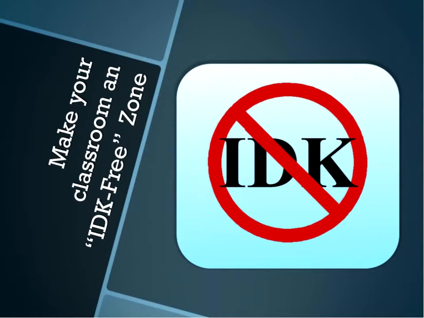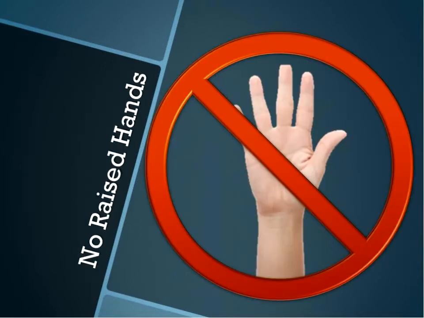And also do that for yourself. So if a student asks you a question and you don't know, say, well, I would say I don't know, but I can't say that. Let's look and see what I can say instead. Maybe one of the things I want to do is, can I look this up for you, and follow through with that so they understand that everyone's playing by the same set of rules.